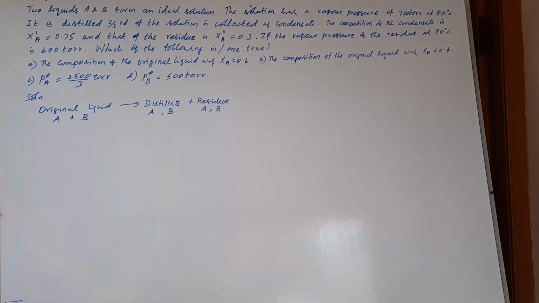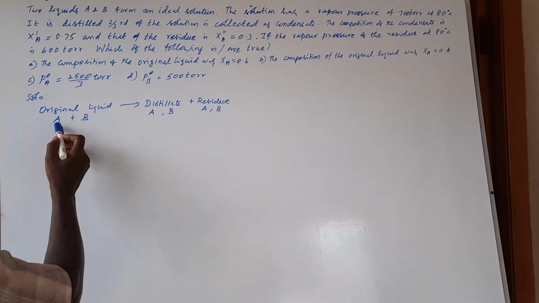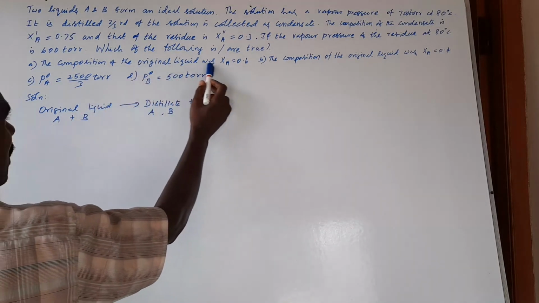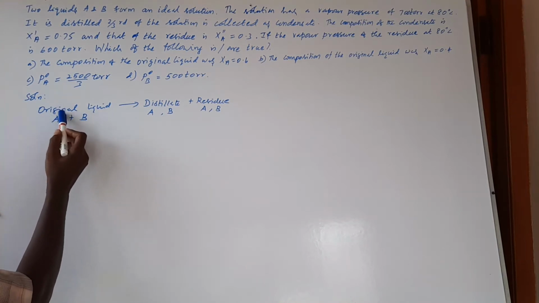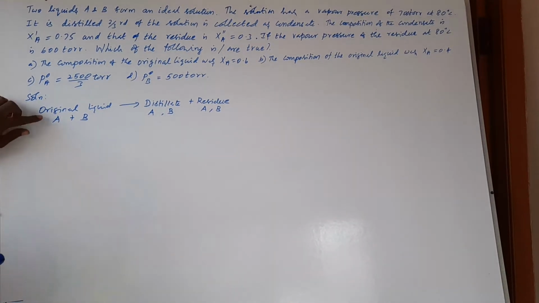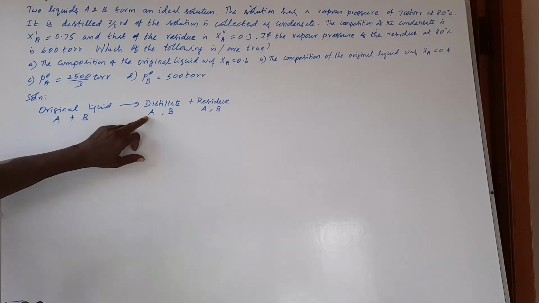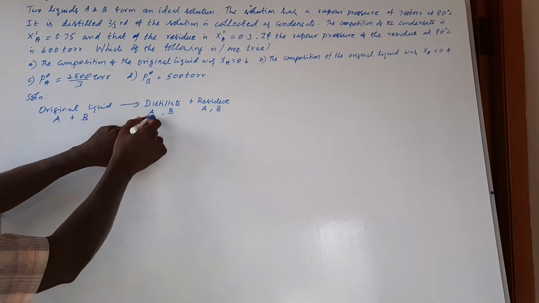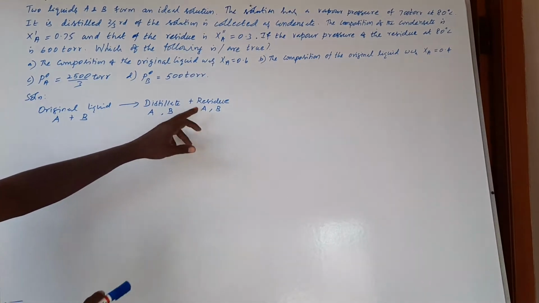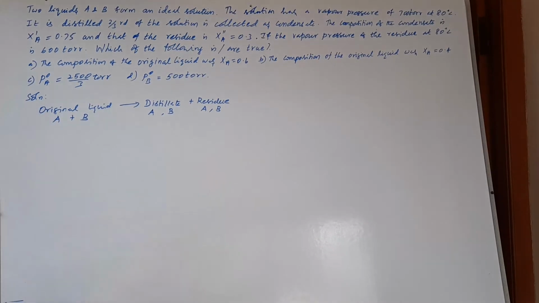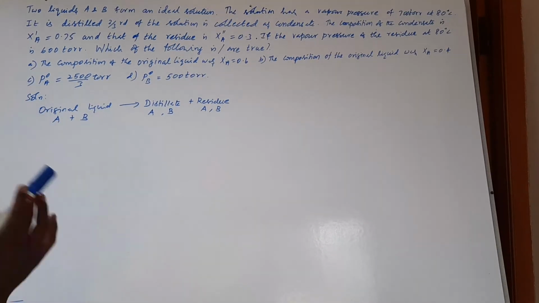Okay. Now, composition of A we have to say here. As per this option, composition of A here. That means mole fraction of A here we want. Mole fraction of A is nothing but number of moles of A by total number of moles here. Similarly, here mole fraction of A is given, that is 0.75. Here also mole fraction of A is given. We can relate mole fraction in terms of number of moles.